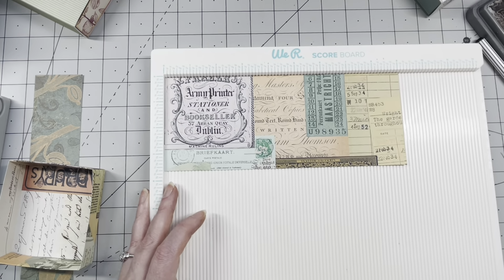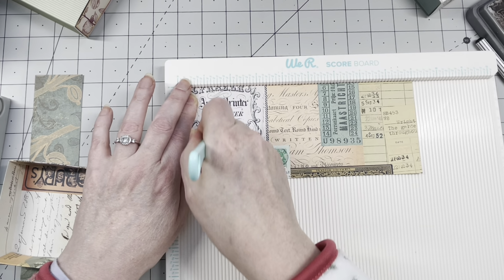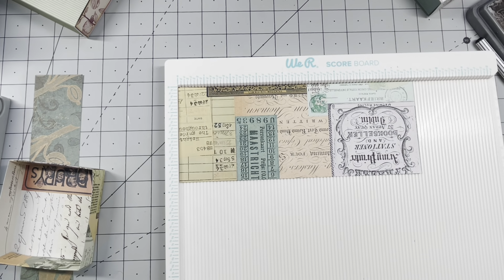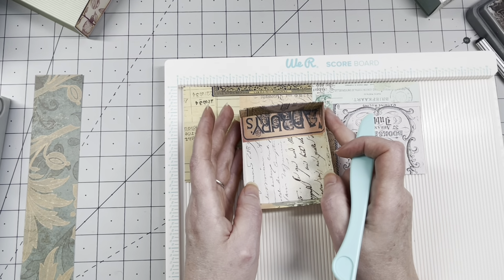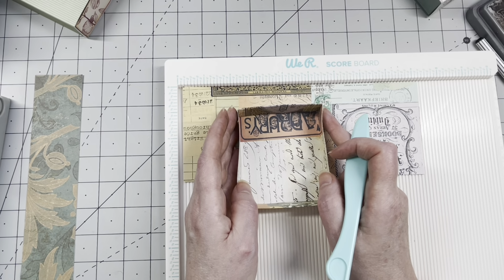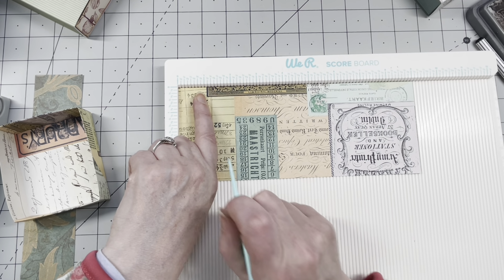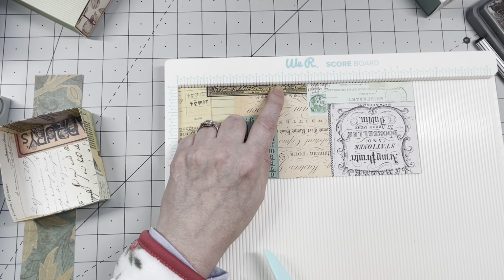We are going to make a score at 1. Again, very simple. To make it even more simple, I am going to score on the other side as well at 1. Yes. Now, this is 3 inches, so we need it to be a little bit wider, which means 3 1/16 of an inch. Yes, we already scored at 1, so we actually need to score at 4 1/16 of an inch.